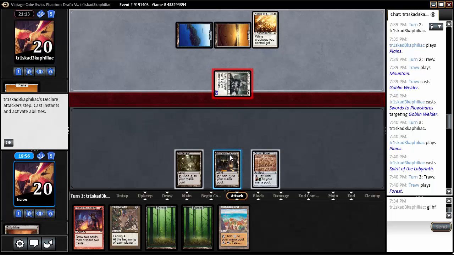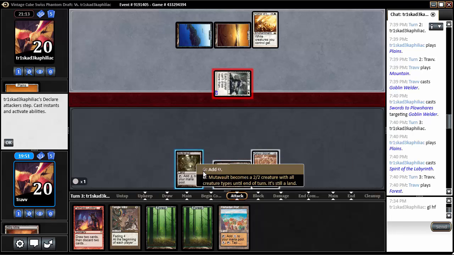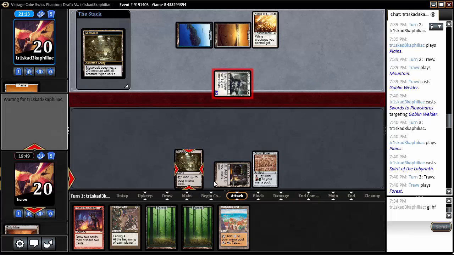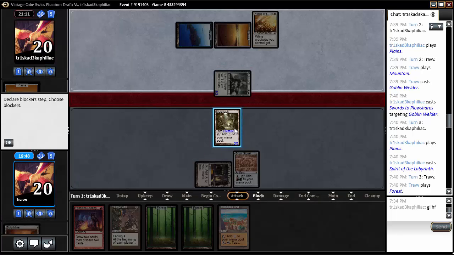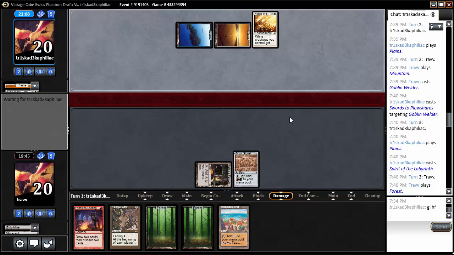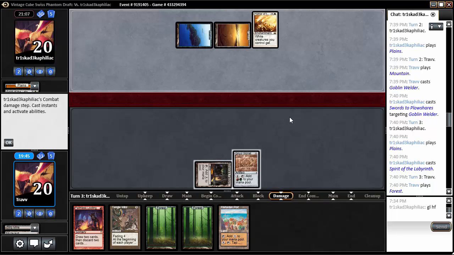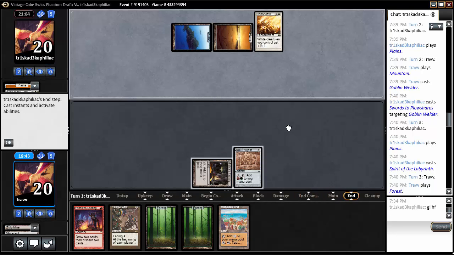We do. So what do we want to trade? We want to trade the Mutavault. The Factory is more useful. So let's go ahead and trade. And this will unlock our Faithful Saluting, which will unlock our hand, because we don't have a whole lot going on in the old Gripperoo here.